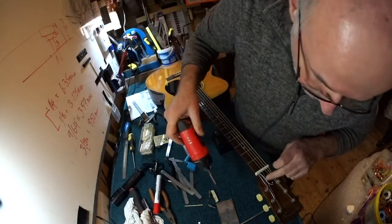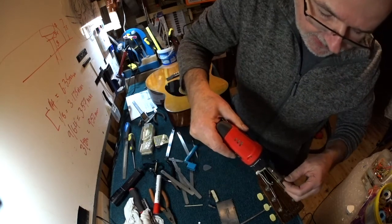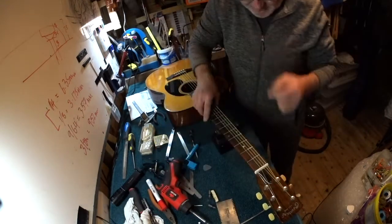Right, is that in the right place anymore? That's the trouble when you put on a new nut, sometimes it's deeper than the original one. But it's not, it's fine.